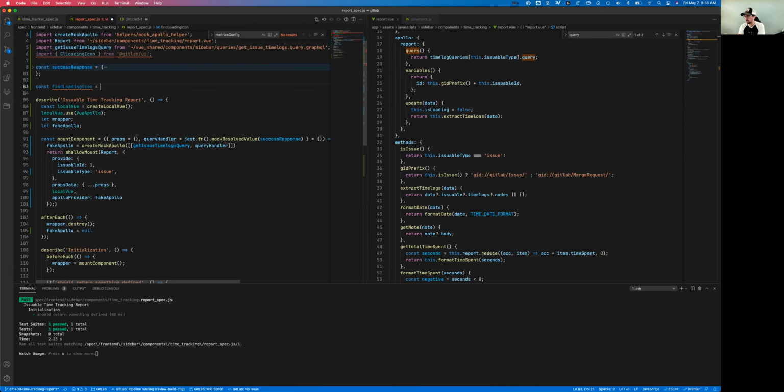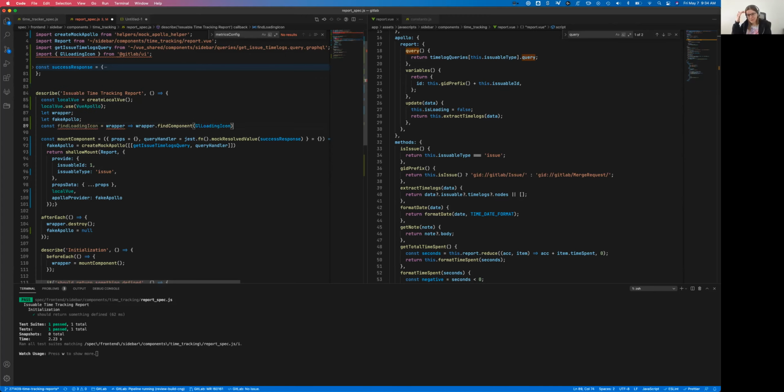Well, this is actually a pretty good discussion point because Natalia and I have had these conversations before where I have a kind of a disagreement with writing tests the way that we do. Specifically, in my case, I would do something like this where I pass in the wrapper directly and then return wrapper dot find component GL loading icon. That's just a preference for me because I don't like reaching outside of the function into a global-ish state for anything. But it can be totally done.